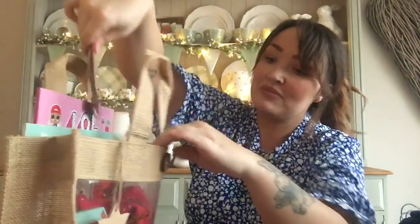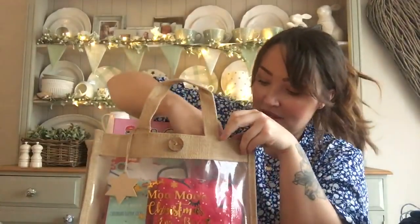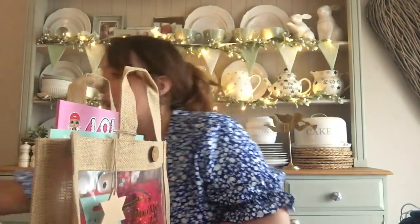And I've just popped them down at the side in front of the books like this, so you can just about see them here behind. Pop them in, and you can see them. Pop them in, and then they can make a few little paper chains, have their little story, do a little sticker bit. So you know, they've got their bits in there. I think they're quite cute.